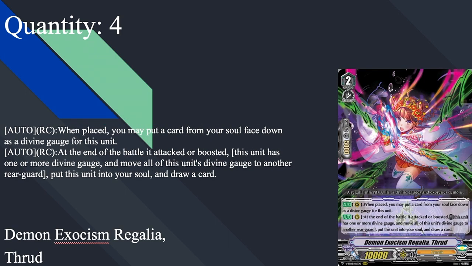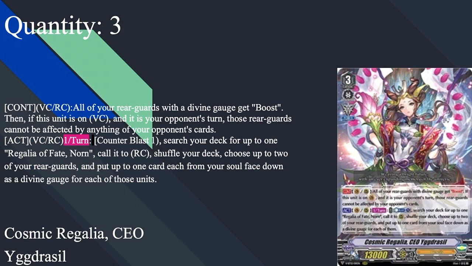For some reason, it never ticked in my mind that you can use this with this to get that boost ability off. I swear, every time this has been on Van, I could have called her to the back row, and I never thought about it until now. And then if it's on Vanguard, and it's your opponent's turn, those rear guards cannot be affected by anything of your opponent's cards. Basically, they can't murder them by their effects, they cannot bind them, they cannot bounce them, they cannot send them anywhere. The only way they can get rid of them is to swing into them.